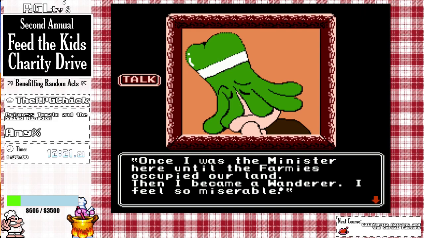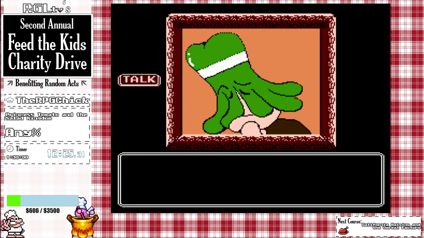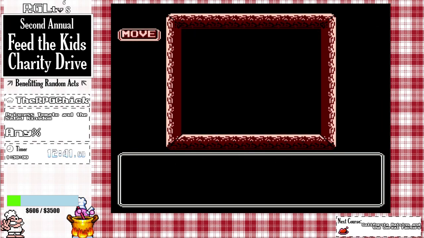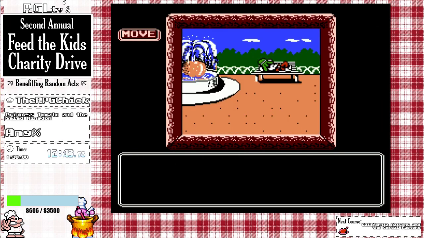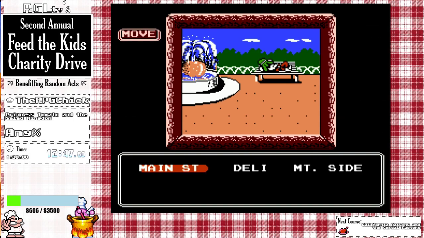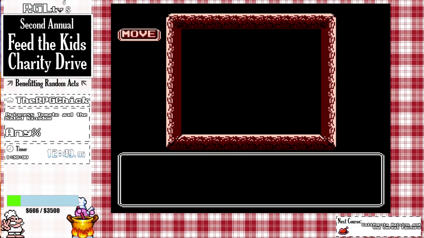But anyway, talking to this guy, we find out that he used to be the minister until the pumpkin guy took over. And he tells us about this secret resistance base in the Parsley Forest. And essentially what we need to do is get in touch with these resistance folks. He also tells us that there's a hermit on the mountainside that we can go talk to for a little bit more information.